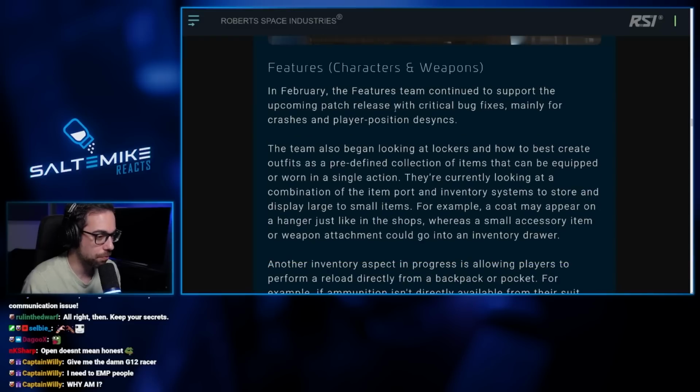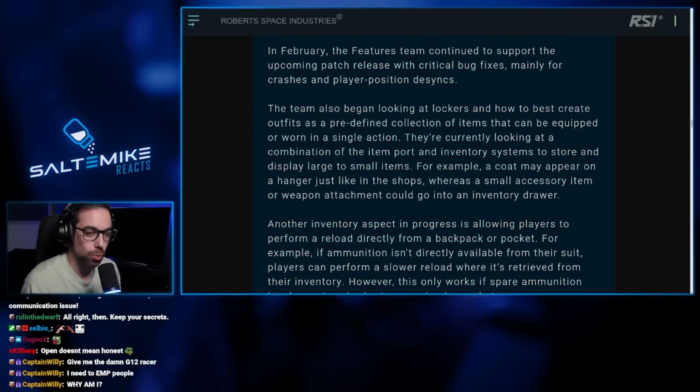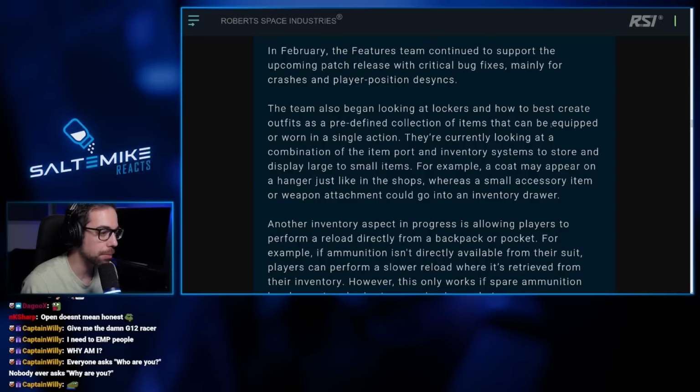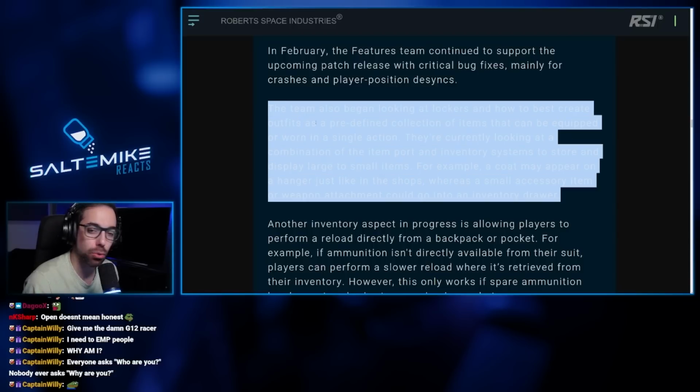Then character and weapon features. One thing, like whatever happened to the Vault weapons? Lockers. Oh, here we go. The team also began looking at lockers and how to best create outfits as a predefined collection of items that can be equipped or worn in a single action. So believe it or not, this is a cargo refactor thing.